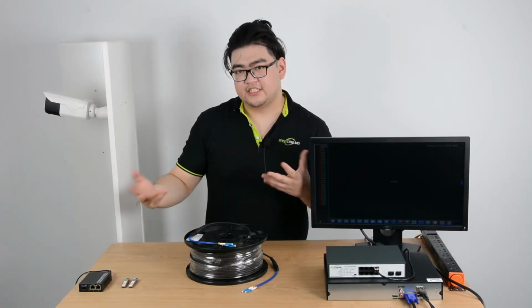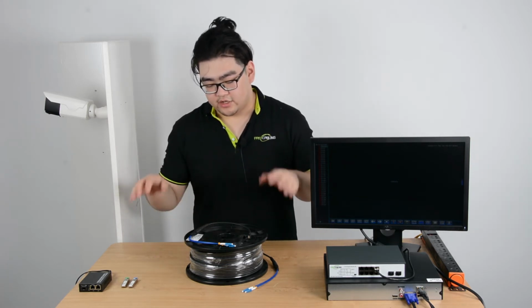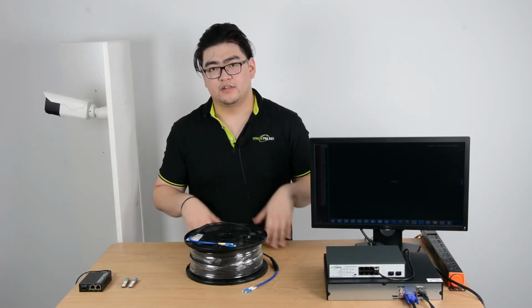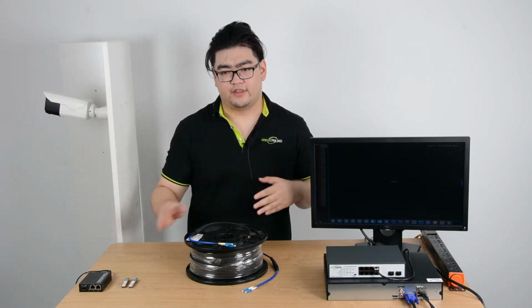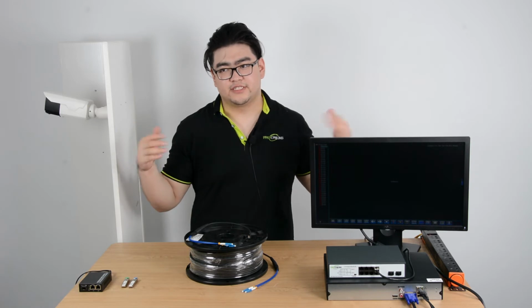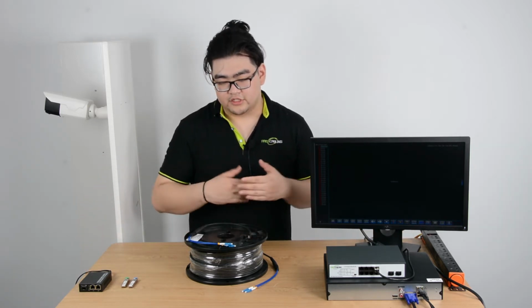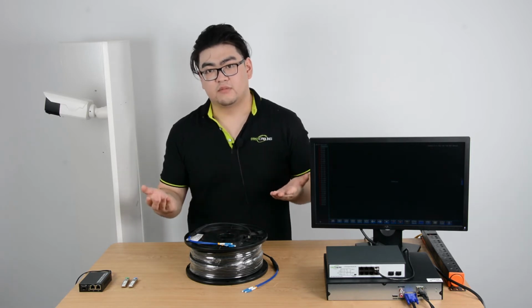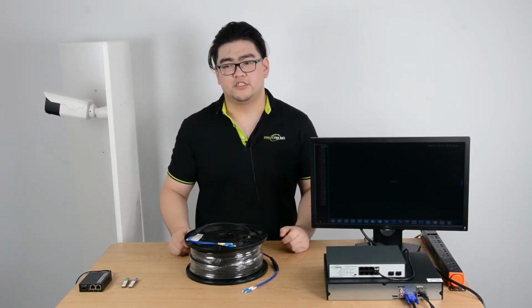The first one is a single mode fiber optic cable. This one has lower attenuation, so it can travel theoretically farther, and the bandwidth is, we can say, almost like unlimited bandwidth. These are mostly used for telecom companies, which need very long data transmissions.